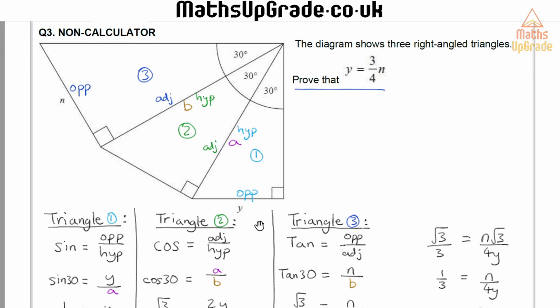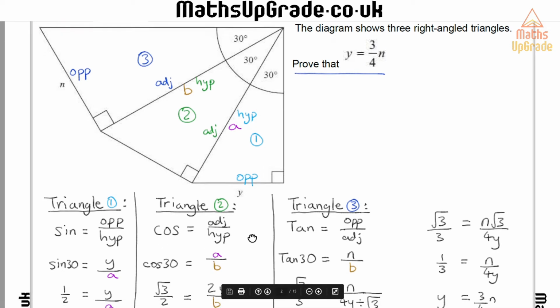Now for triangle 2, I'm going to do something similar. So here's triangle 2. Again, I'm given an angle of 30, and I know that this side here is adjacent to me, next to the angle. This side here is the hypotenuse, because it's the longest side, opposite the right angle, and I'm labeling this hypotenuse as B. So for triangle 2, I need to relate the adjacent side with the hypotenuse. Adjacent and hypotenuse are related using the cos ratio. So cos equals adjacent divided by hypotenuse.